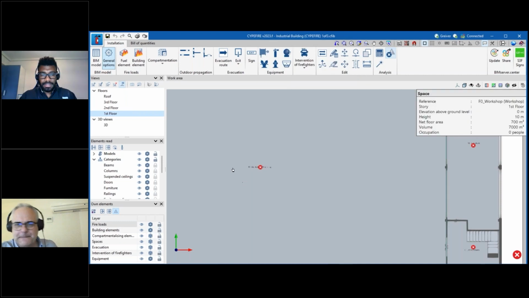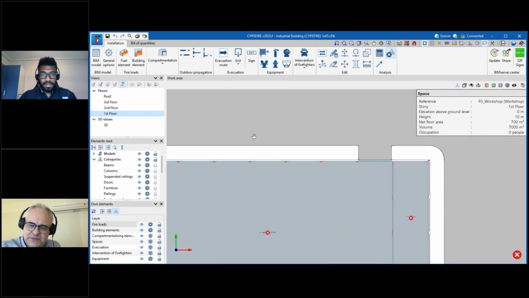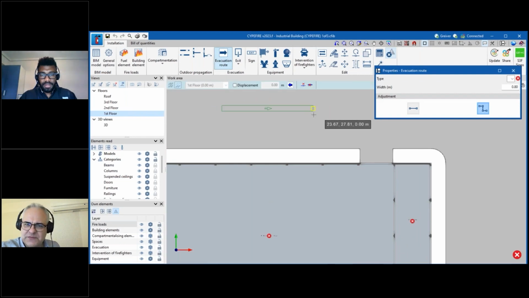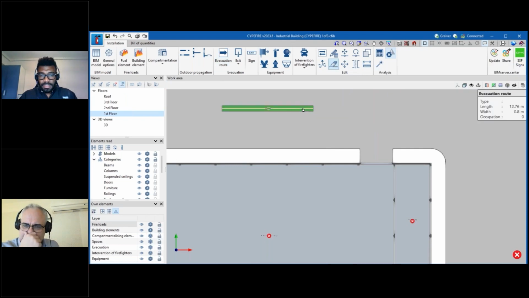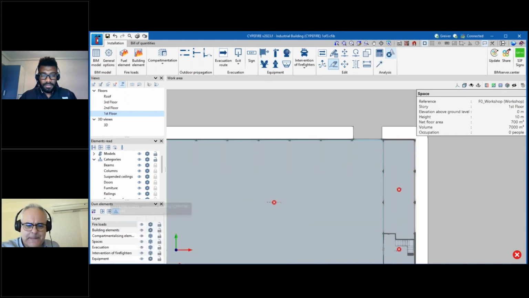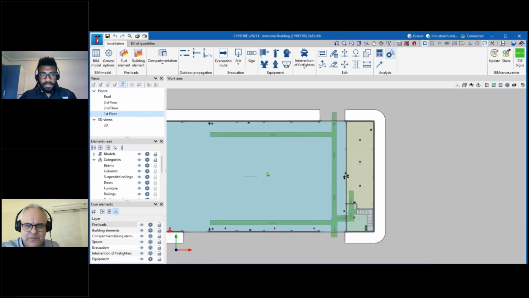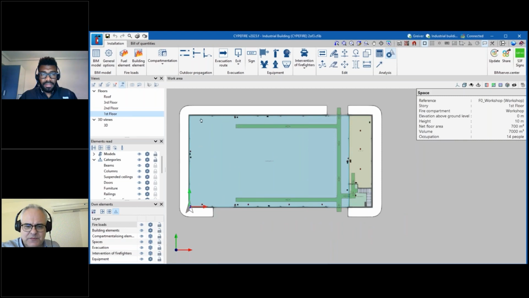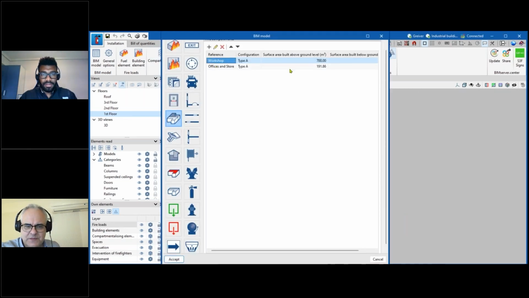For example, I'm going to cancel it, and then here you're going to be able to introduce the evacuation routes, etc. And then in here you're going to be able to see them. Since I have already introduced a couple of elements, I'm going to open the second step of the project where I have already introduced the fire compartment and the evacuation routes. And now here, if I go to the fire compartment, you're going to be able to see that I have created 2 fire compartments.